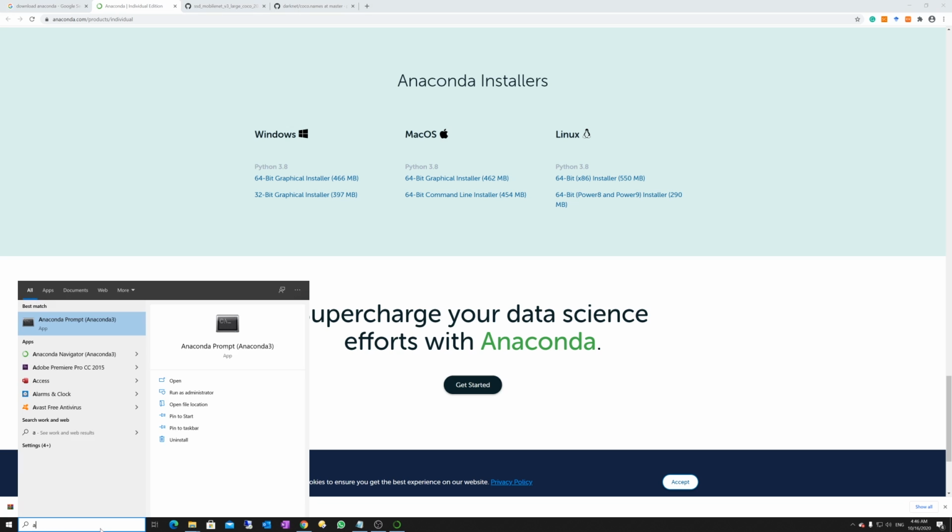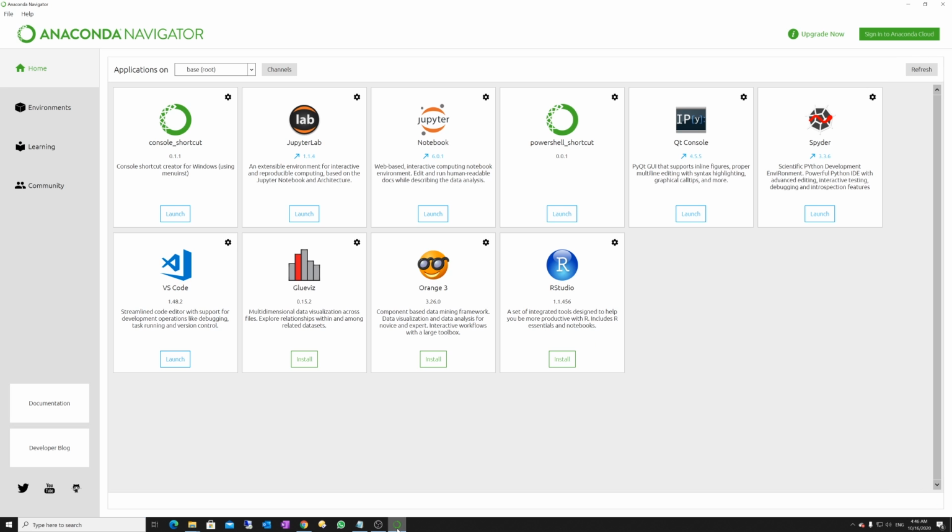Now I assume that you have already installed Anaconda. So in the Windows search bar, if you write Anaconda like this, you will reach Anaconda Navigator. If you press Anaconda Navigator, you will reach this page. Over here you can observe that we have green buttons with install instructions and blue buttons to launch, right? So in your case, as you have just installed the Navigator, all of them will be green, and you can just click the install button of Jupyter Notebook. Now I assume that you have installed Anaconda Navigator and Jupyter Notebook.